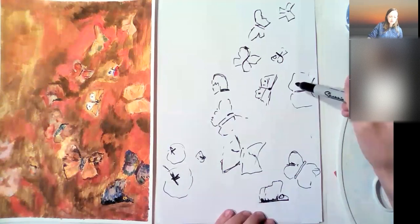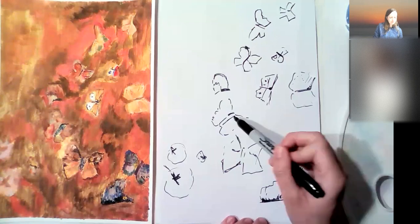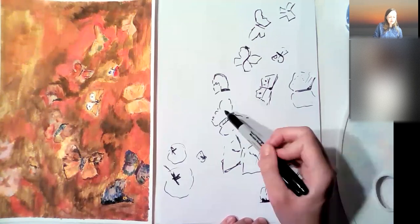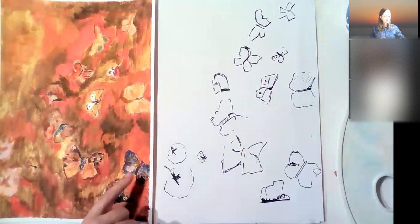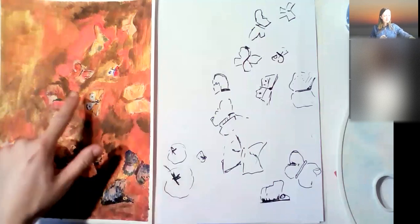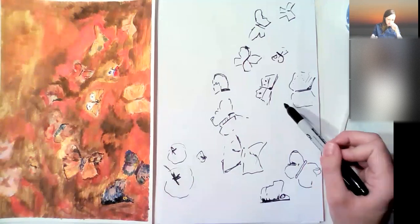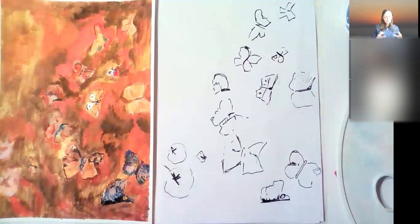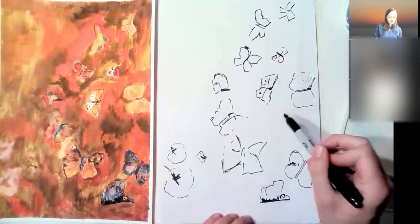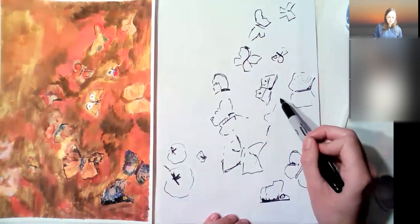So no worries a lot about details inside the butterflies. If you're quick, you can sketch some, but later with the paints, it's also fine. What else would be nice to sketch are these black spots. It's just for your brain, because once we start coloring, sometimes you tend to get lost. So this pre-planning helps your brain, and then later you will follow.